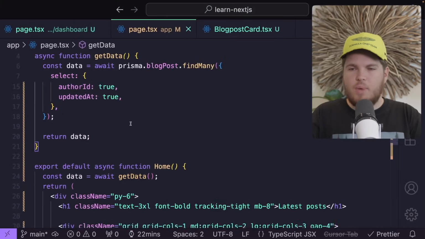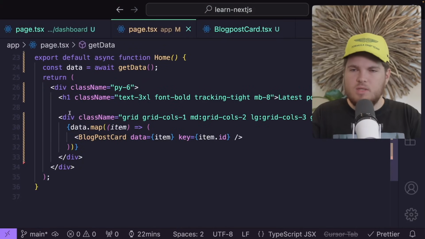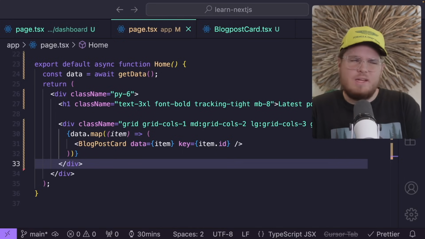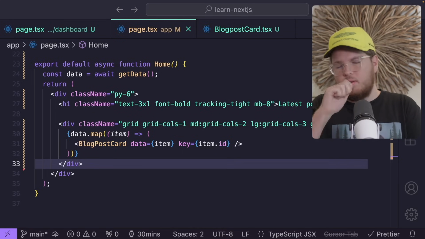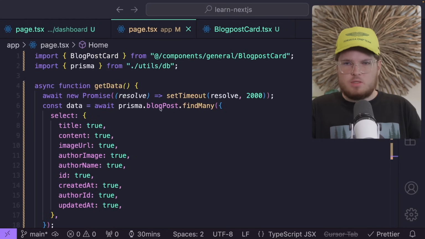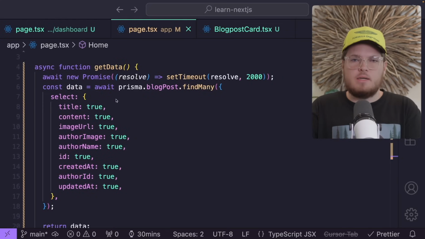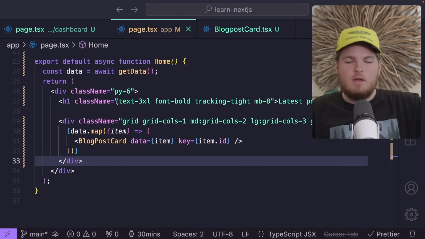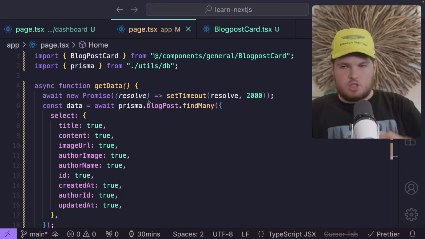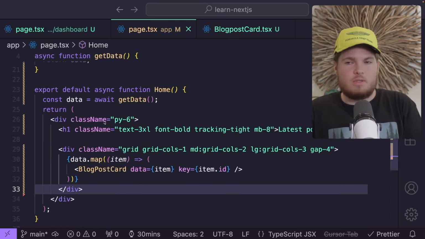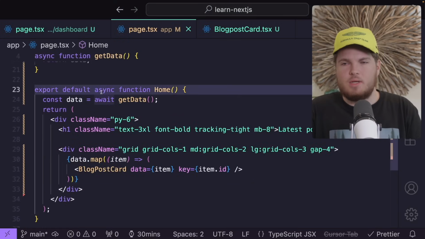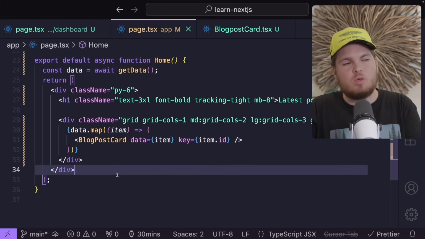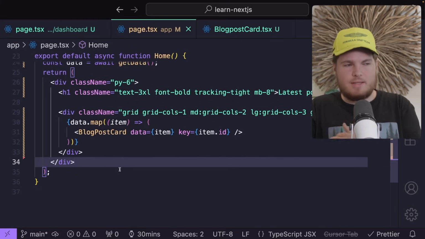So let's add our manual Suspense boundaries. I want to only suspend my blog posts. So how do you do that? Good question. It's actually relatively simple. So currently we have 2 functions, right? We have our async function getData, where we fetch our data. Oh, and let me take my glasses off. So we have our async function where we fetch our data, and then we have our export default function, which is also asynchronous, where we await our data. And what we want to now do is we want to create one more function which now awaits our data.